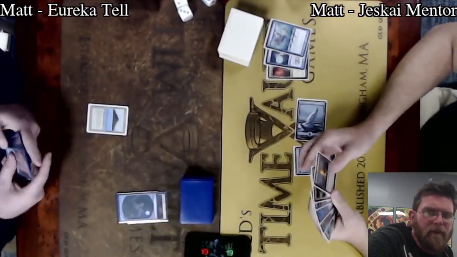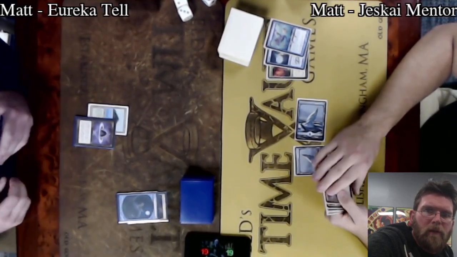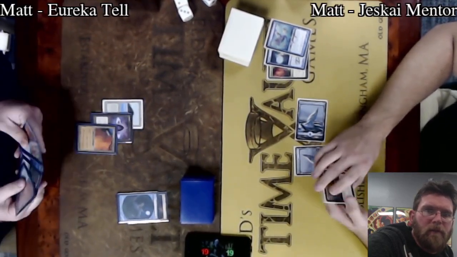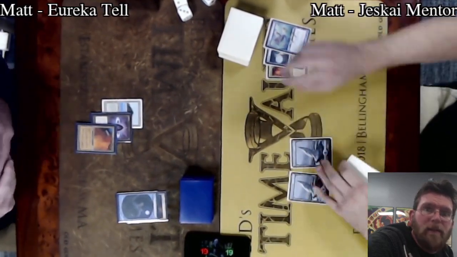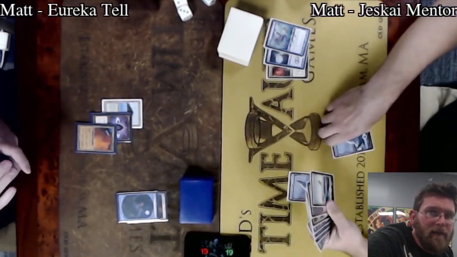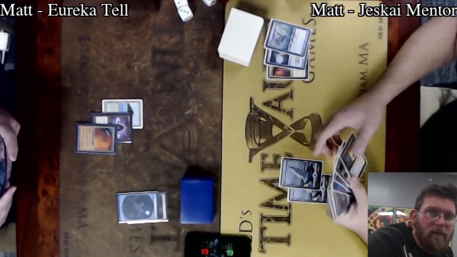A couple of Ponders here so far from Mentor. Different art. We'll see if that tilts Matt here. He has Eureka and Show and Tell mana out here thanks to that Lotus Petal, so we are officially in the danger zone. Any one of these turns could be the last.